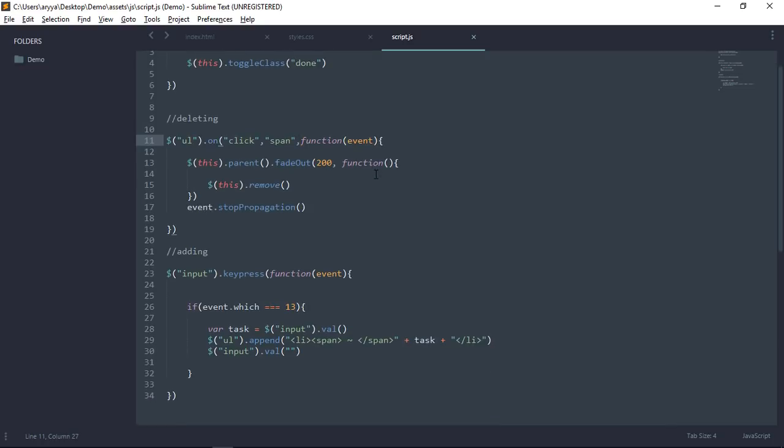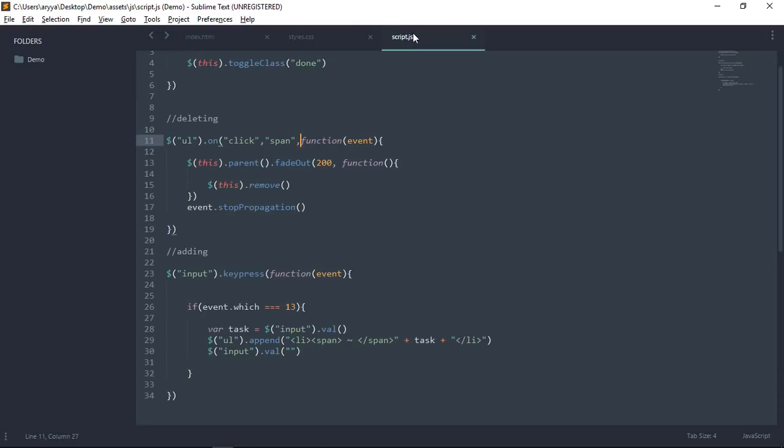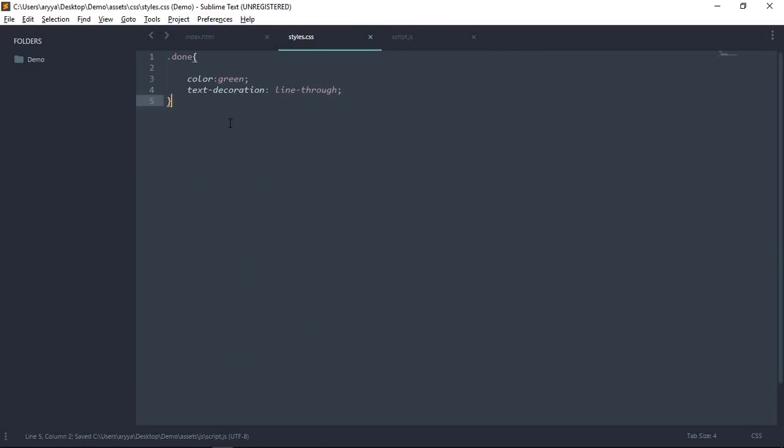So all that's left now is actually creating the CSS for it, which is, in my opinion, the most tiresome part, because I really hate CSS, because there are so many different frameworks to actually help you out through CSS, like Bootstrap. But in this video, we're not actually going to be using Bootstrap. We're going to be doing it through pure CSS. So this will give us a bunch of practice on some new stuff. Okay, so now that we're done with the functionality, let's just head over to our CSS file and let's start coding.